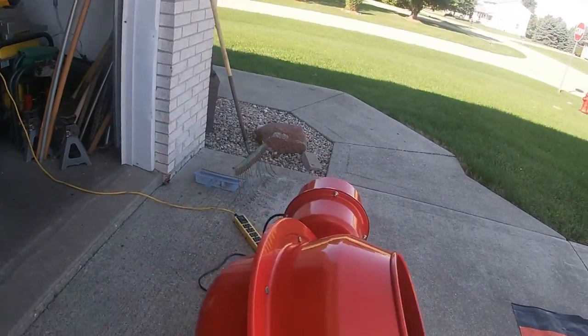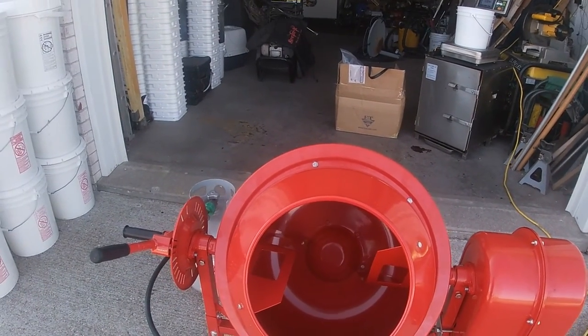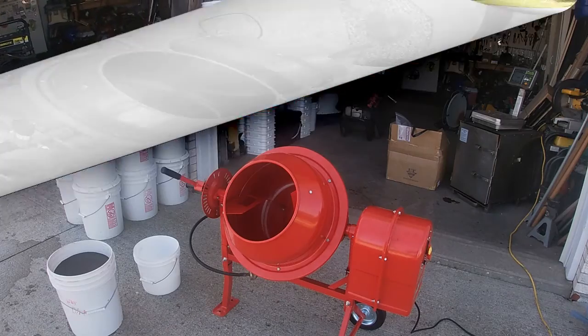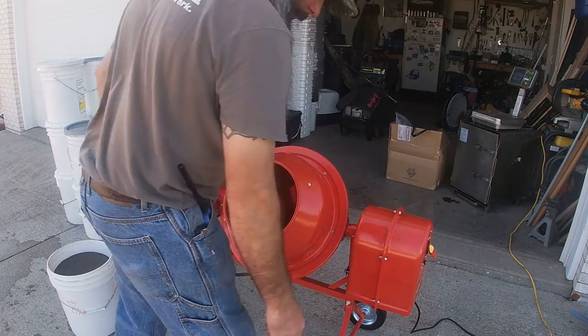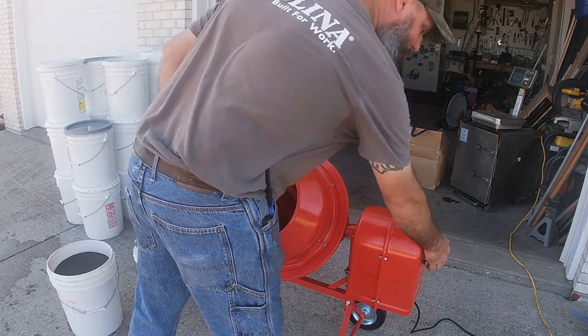So we'll get her turned on, and I'll turn the camera back on. We'll see how it goes. I'm hoping it works good because I got a lot of dirt to do and running out of time. Stay tuned. All right, we're gonna try her for the first time. Turn her on. Gonna be a little noisy, I guess, so bear with me.